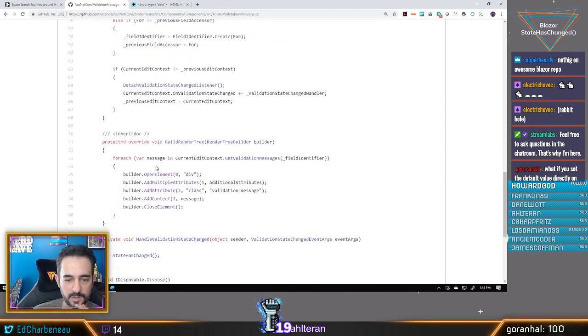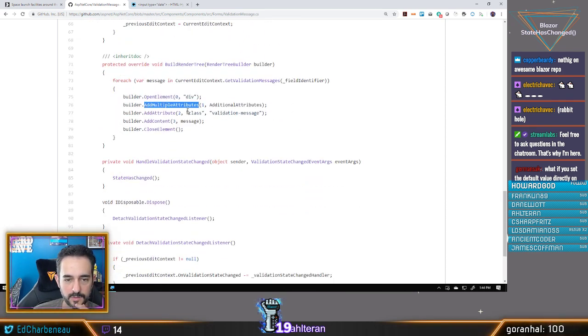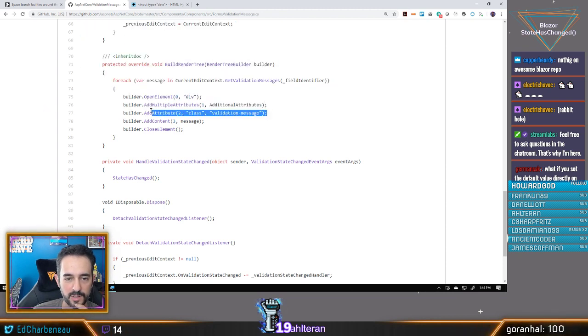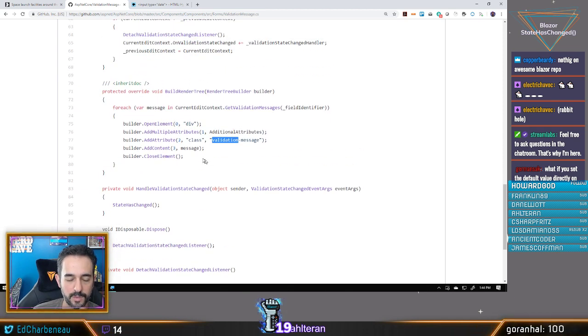So since classes, even though it's not at this point matched, it does end up getting a class attribute. So this probably overrides this, which is why we're not able to set a class. So the validation message class is always going to be applied, I guess. So that's why that doesn't work there.